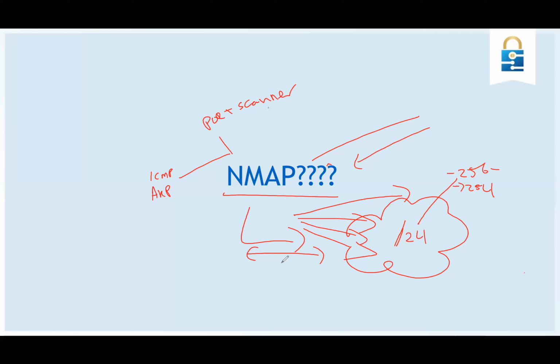So when we look at ICMP, in most cases, a lot of devices, such as a firewall, if I'm coming up against the firewall, a lot of the firewalls, I should say, will not respond to ICMP traffic, right? It just doesn't work like that. But a lot of the devices on a network will respond to ARP.